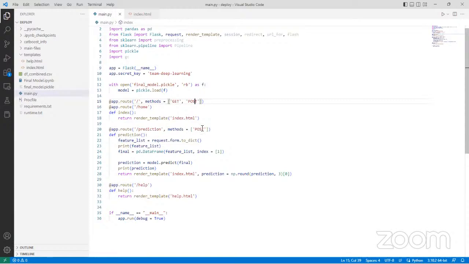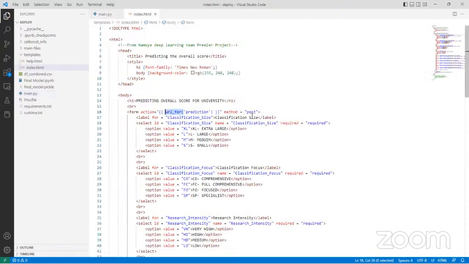You also see the method it is receiving. We are telling it that it's going to receive a POST method, and here you are telling it to send this with a POST method also. So they have to correspond. You cannot say you should only receive the POST method and then send your form with a GET method. You will have an error. So these are the POST method, basically, data included in the form.